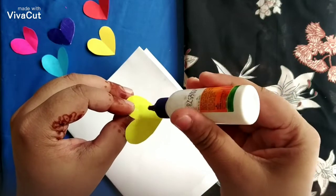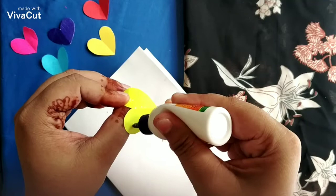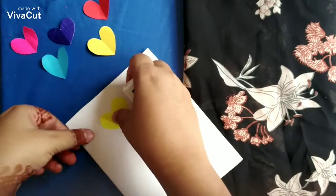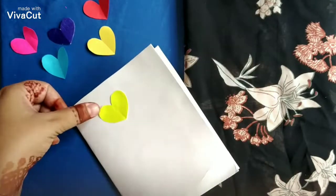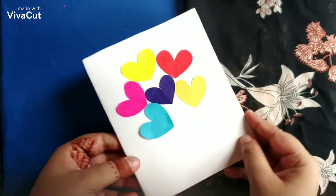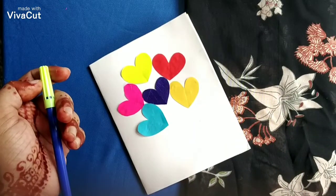Paste the gum behind the heart, and paste it like you wish. I pasted all the hearts. It's looking beautiful, right? Yeah, colorful hearts.